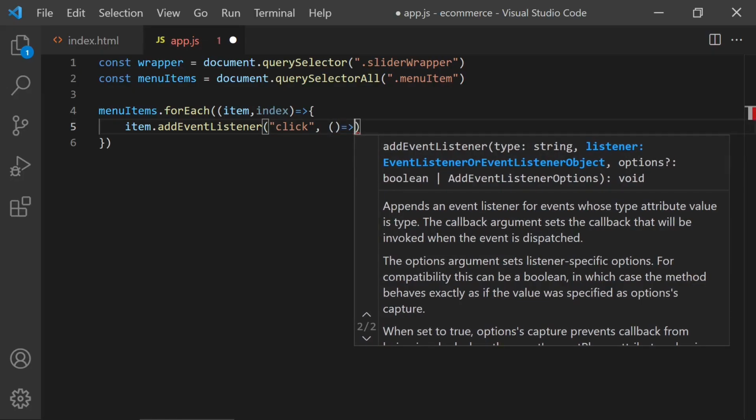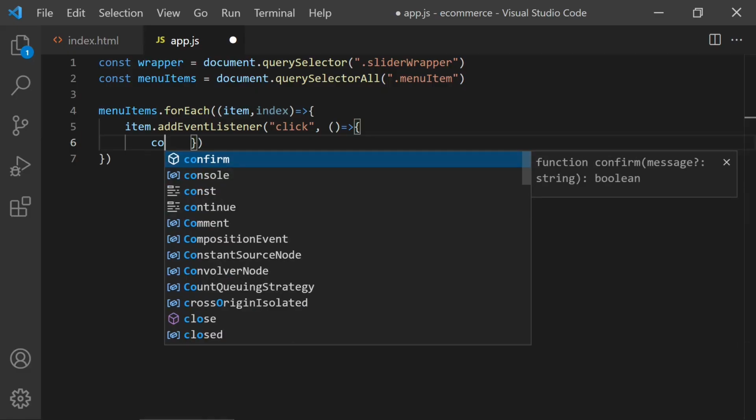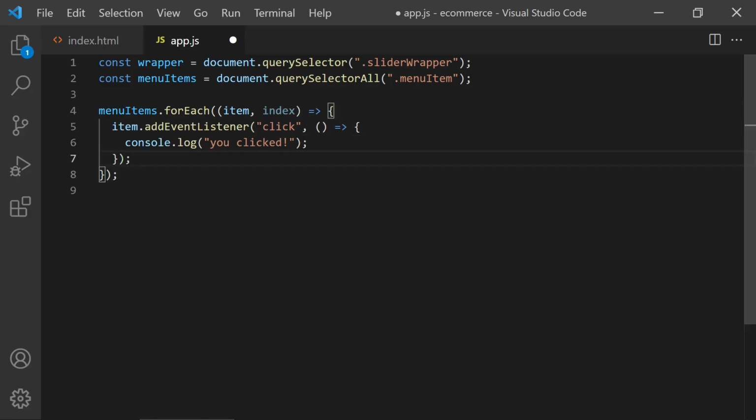Let's write here an arrow function, and let's say console log, you clicked. I should close it here like that, and let's see. Actually, let's write here this index also, and you can understand better why we are using this index.